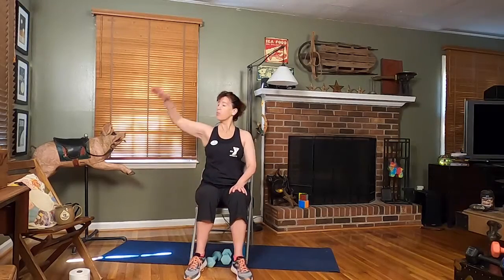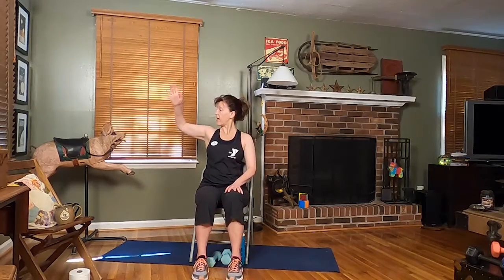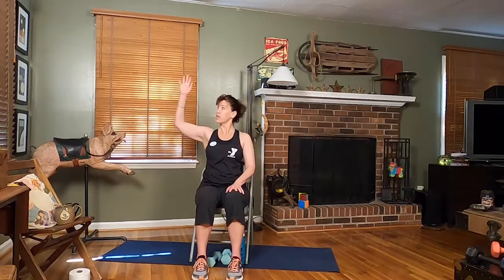All right, I want to do one more shoulder. We did this one last week for your rotator cuff. So important, you don't need weights at all. If you are feeling like you need something, you can put a little coffee cup or a little tiny 1 pound weight in your hands, nothing heavier. But we're gonna do that nice Japanese waving cat, right? The one where we just lower the arms and lift them up.